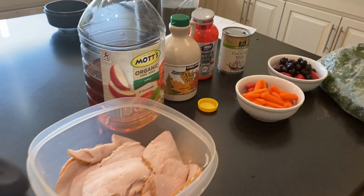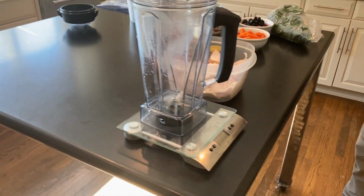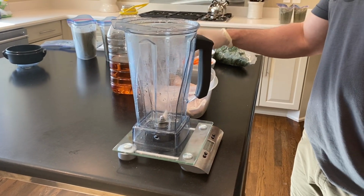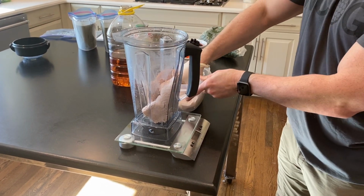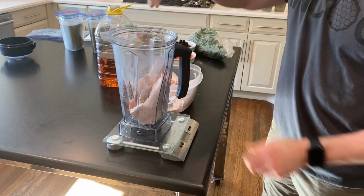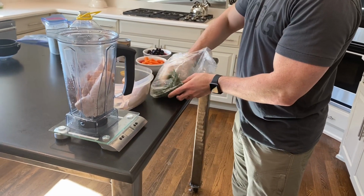Okay, so you'll see that we have the pitcher from the Vitamix 5200 series on the food scale, zeroed out, and you'll see a variety of foods that we're including in this simple blend. I'll go into more detail about what we put in our blends in a second part to this video. The first thing we add is protein. We measure it out on a food scale based on our son's age and size. Next, we add various fruits and vegetables.